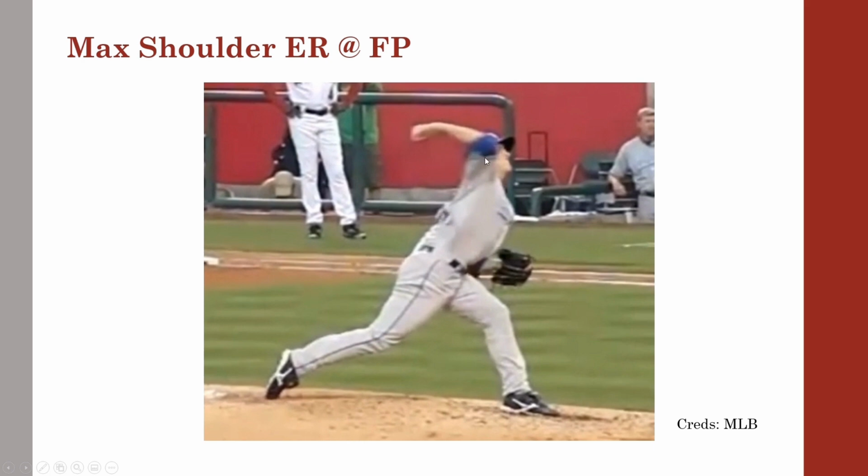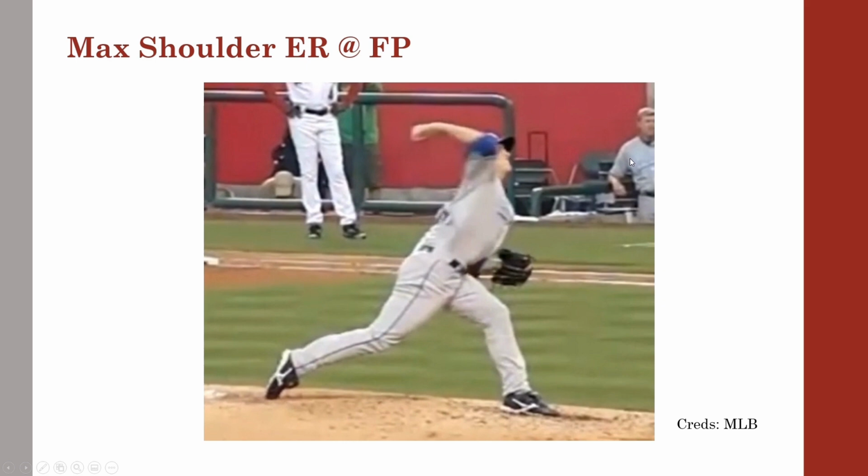Excess tone in this lat will make it really hard to not only get into good layback, but actually to spring it forward into the acceleration phase as well. Getting into good layback here, Grenke's showing us about 175. We generally look for about 160 to 180, 185. We don't want 200, 205. That's going to create instability in the shoulder, but somewhere between 160 to 180 we find is a really good number. This allows us to carry external rotation through the entire acceleration phase all the way into ball release.